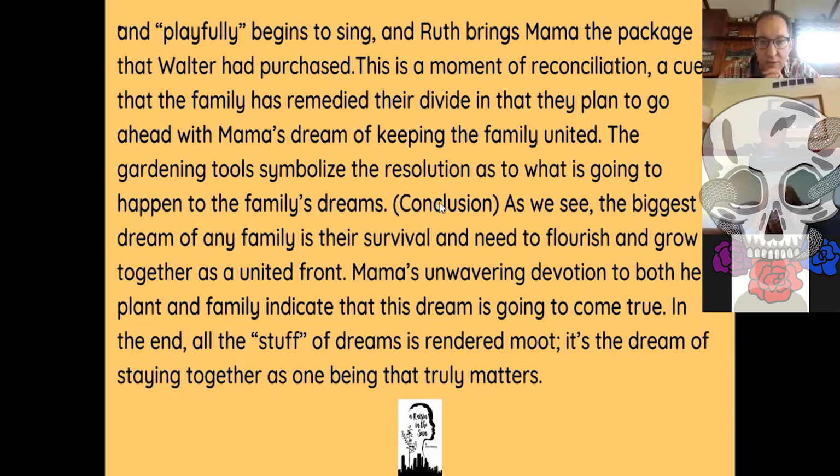Now I'm at the conclusion of the syllogism. Tie it back to the first premise, echo the thesis. So it's the little bow that you put on the package. Usually takes 2 sentences, 3 sentences tops. As we see, the biggest dream of any family is their survival and need to flourish and grow together as a united front. Mama's unwavering devotion to both her plant and family indicate that this dream is going to come true. In the end, all the stuff of dreams is rendered mute.